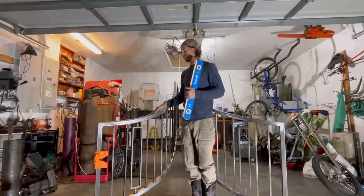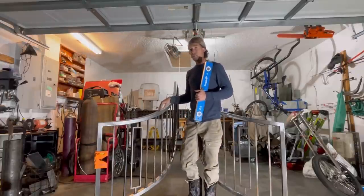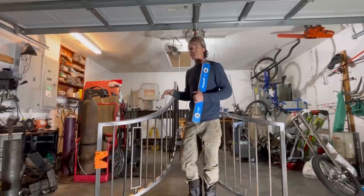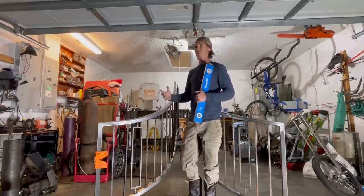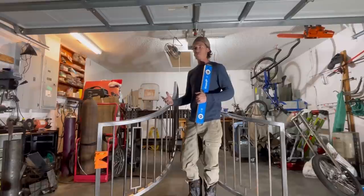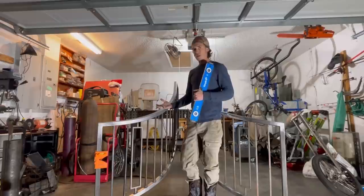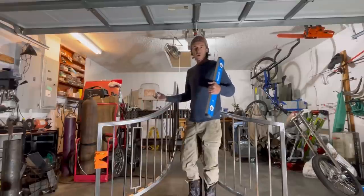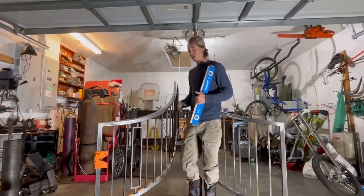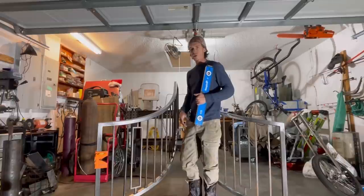The thing about the railing game is it's a pain in the ass, but it pays better than like 99% of anything in the welding industry. I've made more money off of railings and stairways than anything else. You might get paid a couple of grand for a day's worth of work on a heavy piece of equipment, where a set of rails you could make three to four grand in a day if you're quick enough. So I mean, that might be for you — you might just be chasing the money in this game. As long as you have the skills to pay the bills, I got no criticisms.